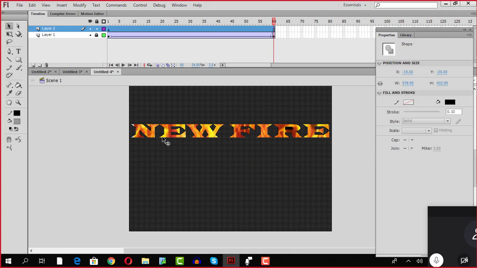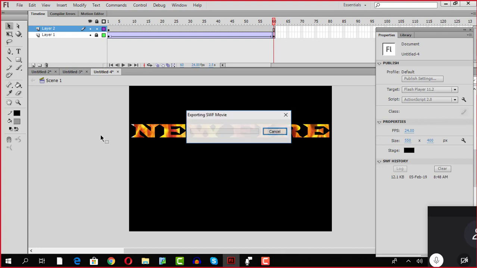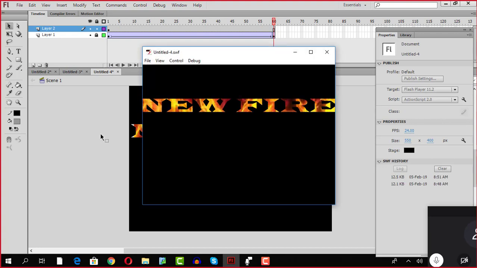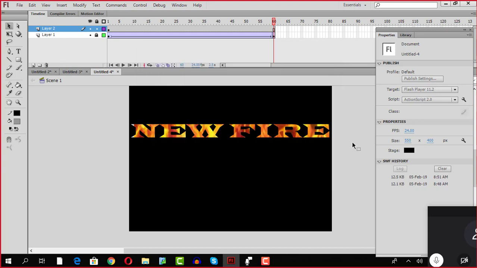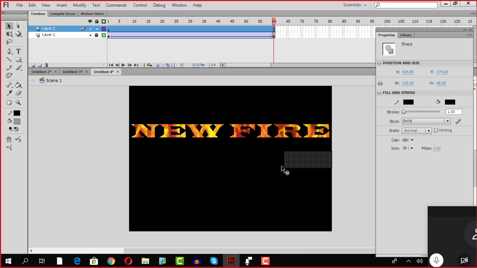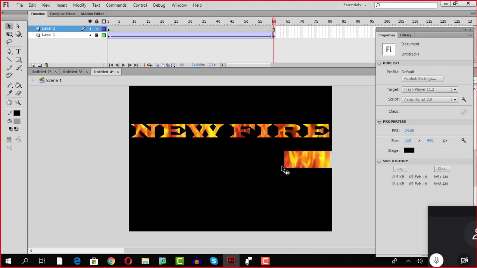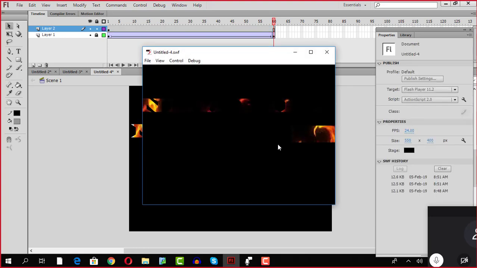If you try to realize what's happening at the back, if I press Ctrl Enter, do you see what's happening? Actually, I've created a mask. On the top layer, I have this black shape, and on this black shape, I typed it. I pressed Ctrl B twice. Why? Because I wanted to convert into pixels. Then I deleted a part of it. It is just like, for example, if I select this and delete this, you see what I've done? You got the point now.